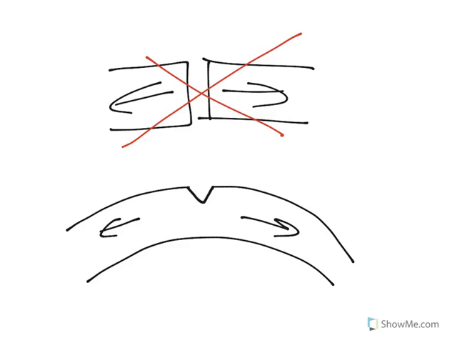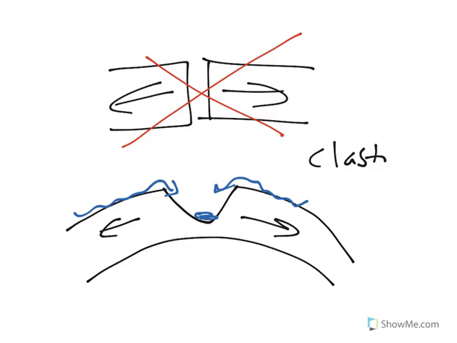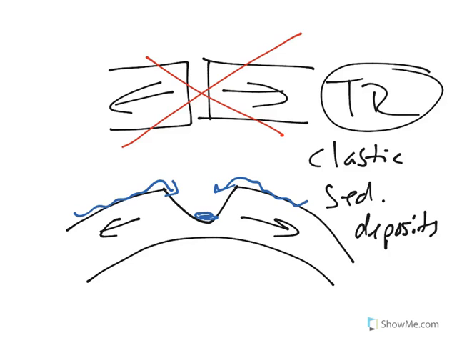Remember, we talked about this a couple of chapters ago. As it starts to open up and maybe it gets deeper and deeper, and let's say we're right there. So let me see if I can erase all this stuff up here. What's going to happen is, because this is a low spot, all of my rivers are going to flow in here. Remember, we saw this with the Kawanan sequence. We might get some rivers and some lakes. So initially, I'm going to see clastic sedimentary deposits in my rift valley. And this is what we see for the Triassic on the east coast.